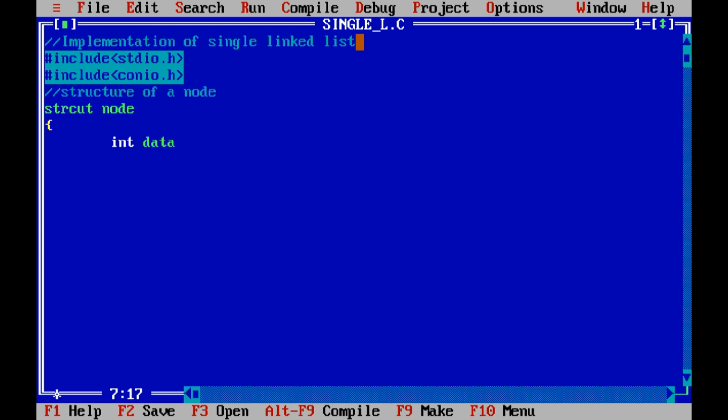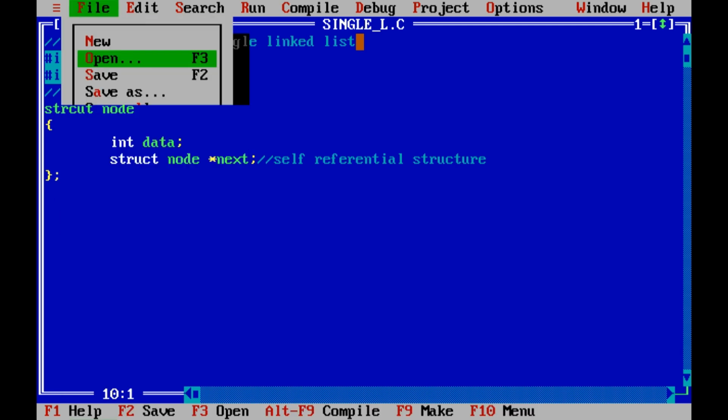The first partition is the data partition and the next partition is a pointer to the next node: struct node *next. What is this called? This is called a self-referential structure. Now the structure definition is completed.